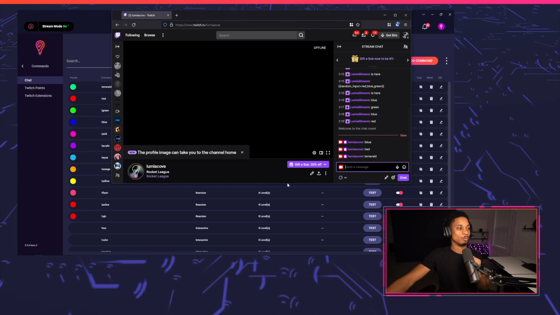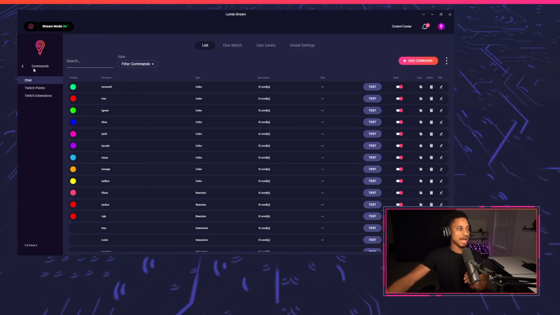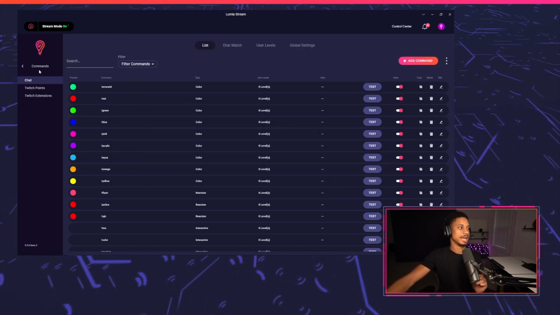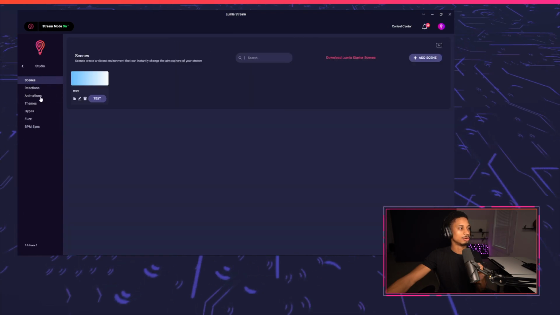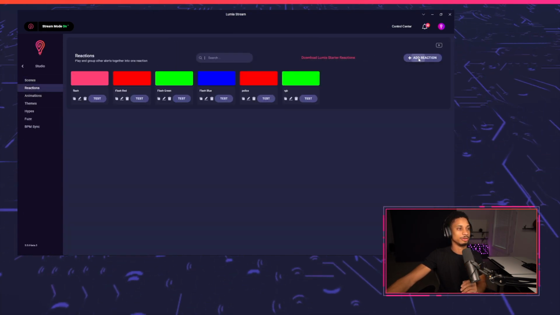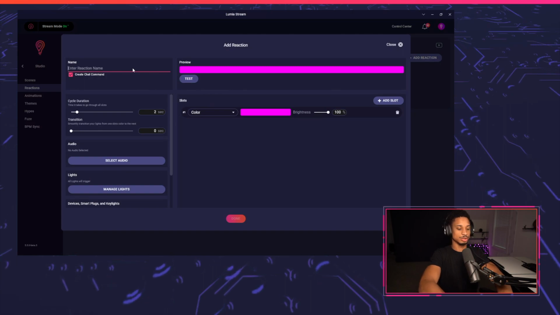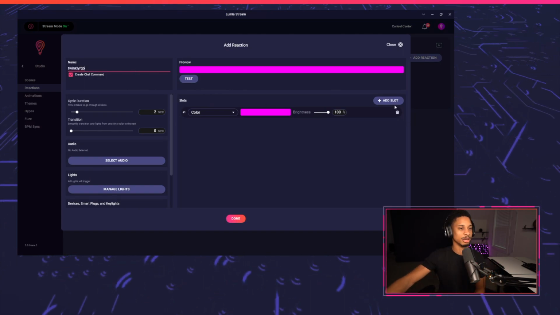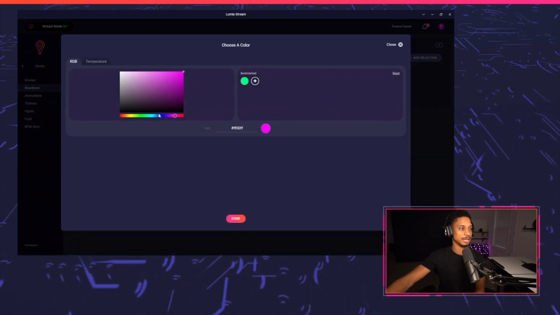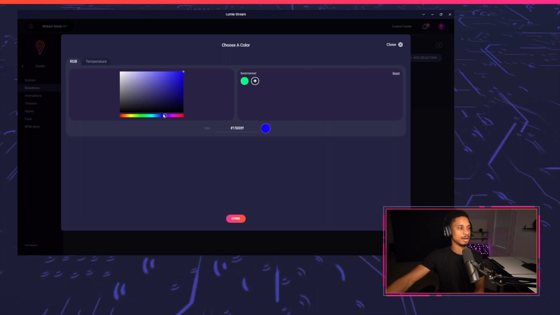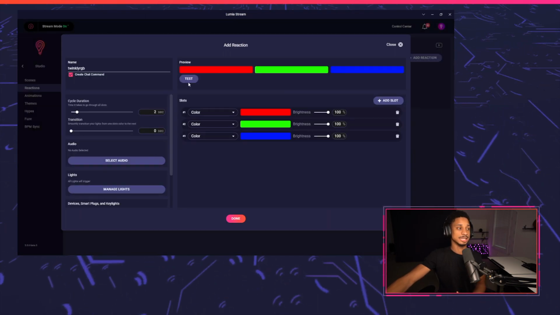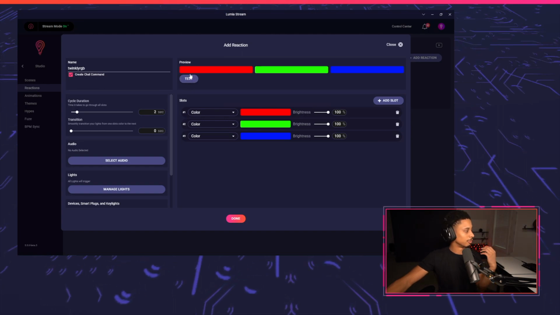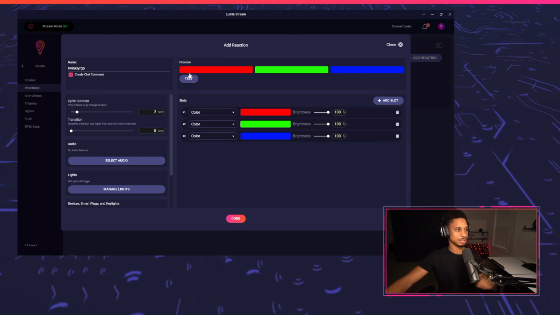Perfect. Now we're gonna take it one step up and have a reaction happening with our light so it's not just one static color. So I'm gonna head to Studio, Reactions, and set up a new reaction. I'm gonna call this reaction Twinkly RGB, and I'm gonna create three slots. I'm gonna do a red slot, a green slot, and a blue slot. So now if you see me test this out right now, it will go from red to green to blue, and it'll just keep doing that.